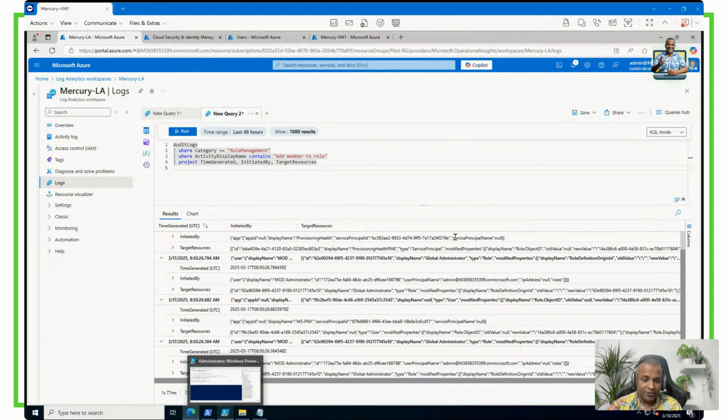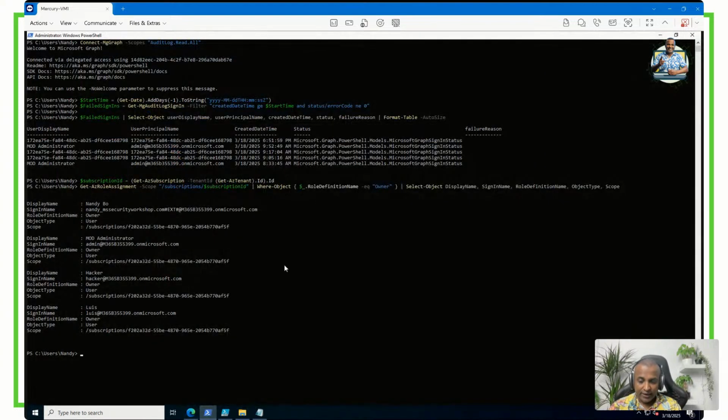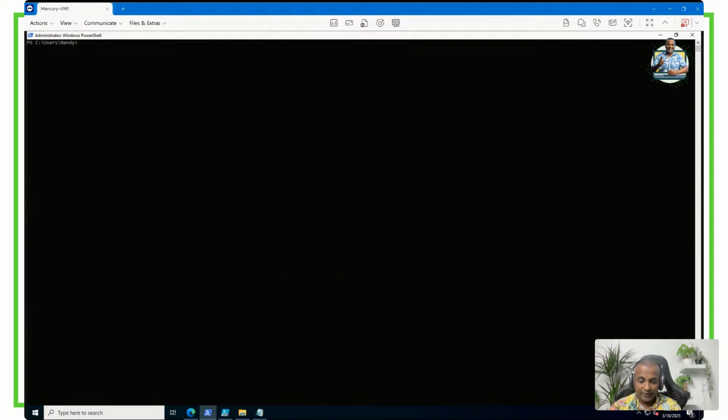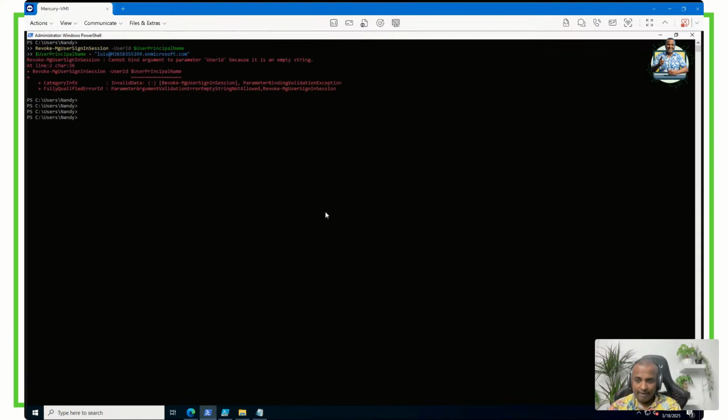Once I know what I needed to know, let me see if I can actually revoke Luis's access, because I highlighted that these guys are most probably the hacker. Now my goal, first things first. I remember Jack asked what we really do at the start. What we do is try to revoke Luis's access. Just give me a second. Let me try again.